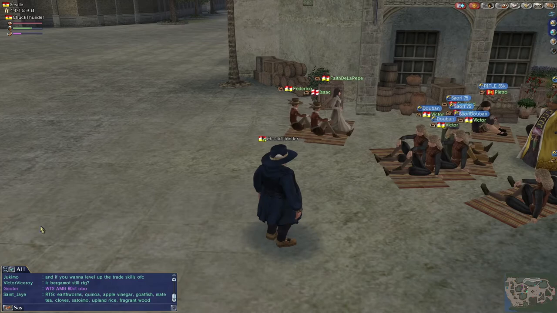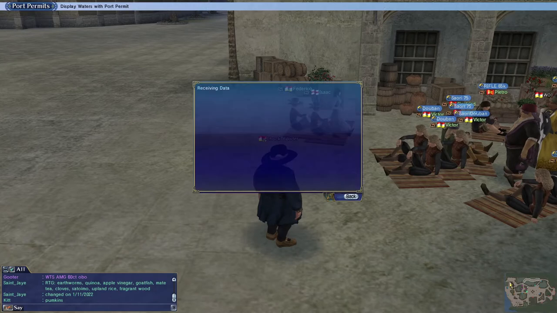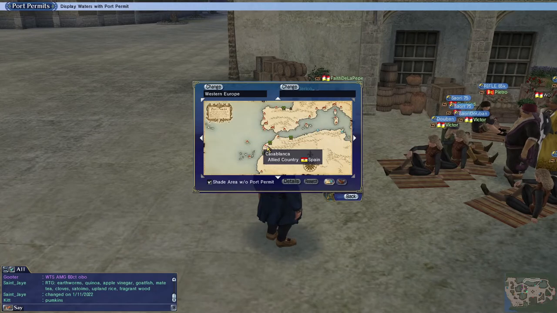Oh, look at that. Someone just posted with their rare trade goods right there. Rare trade goods: earthworms, quinoa, apple vinegar, goatfish, mate, tea, cloves, seto mio, upland rice. That's not bad. Fragrant wood. So upland rice, I believe, is pretty much crossed over. If I'm not mistaken, upland rice can be found in Casablanca. I could be wrong.